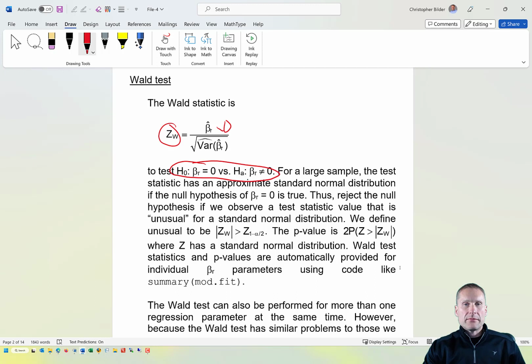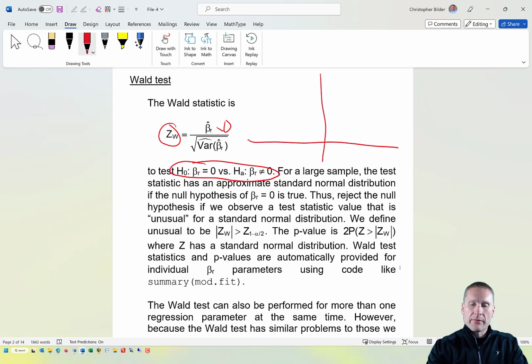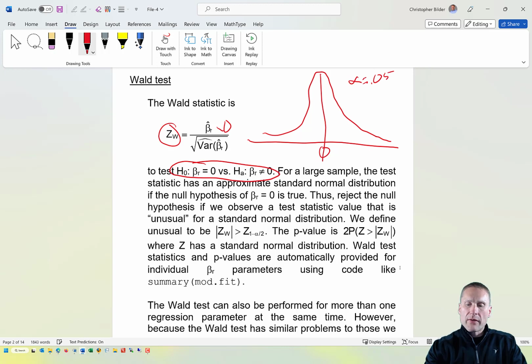Now, for a large sample, this statistic under the null hypothesis, meaning if the null hypothesis was true, has an approximate standard normal distribution. And so what that means in the grand context of hypothesis testing, if I were to draw out the standard normal distribution, of course it's going to be centered at 0, and symmetric about 0 as well. Let's say that alpha was 0.05. We could put two critical values on our distribution here. This would be Z sub 0.975. This would be Z sub 0.025. The probability being between these two critical values for a standard normal distribution is 0.95. And on the tails, it's 0.025.